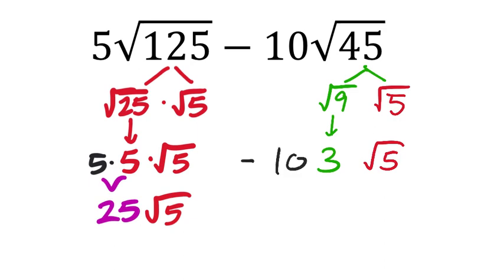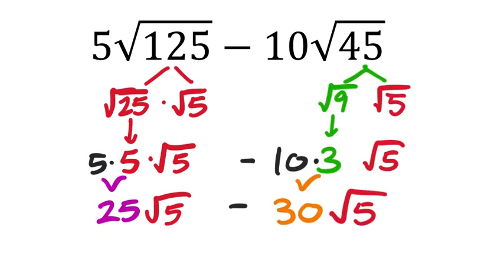You could even call it a negative 10 times 3, but negative 10 times 3 there, that would give us negative 30. And then we would have that square root of 5. See that? Well, now the roots do match, and the radicands match. You got the square root for both, and it's the square root of 5 for both, okay?